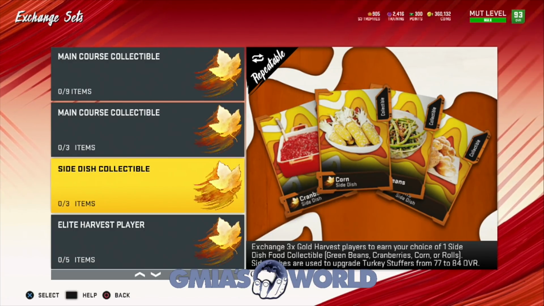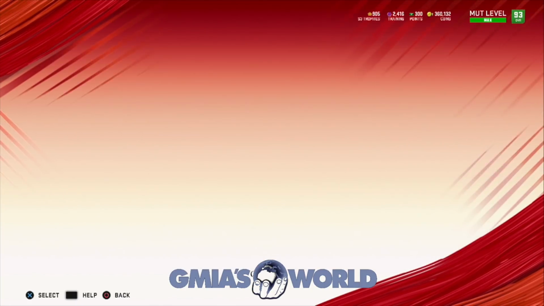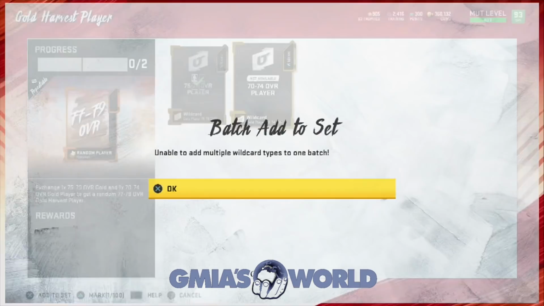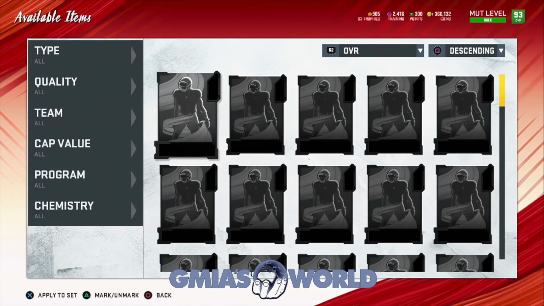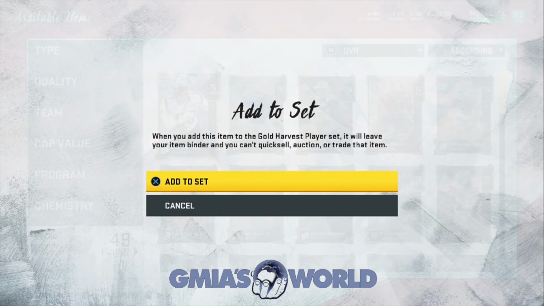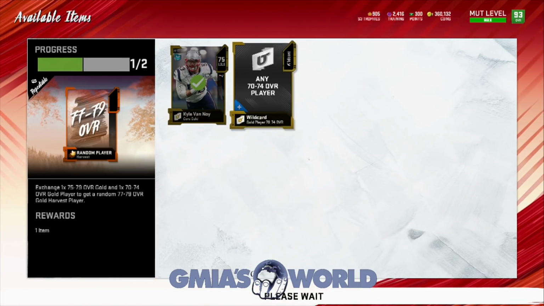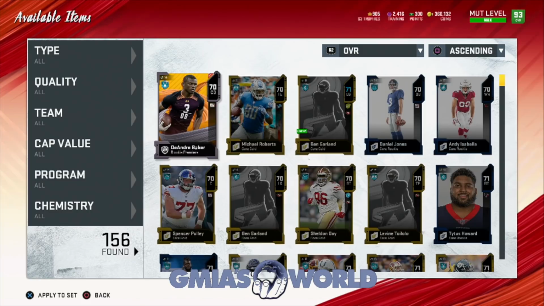Exchange 3 gold harvest players. So these are gold harvest players. So I guess you should be able to make these guys out of the, what? Oh, because they're 2 different things. Okay. So what I would do is this: if you're trying to make coins, especially for my no money spent players, I would play around with this set and try to get some of those free cards and put them on the market as soon as possible.